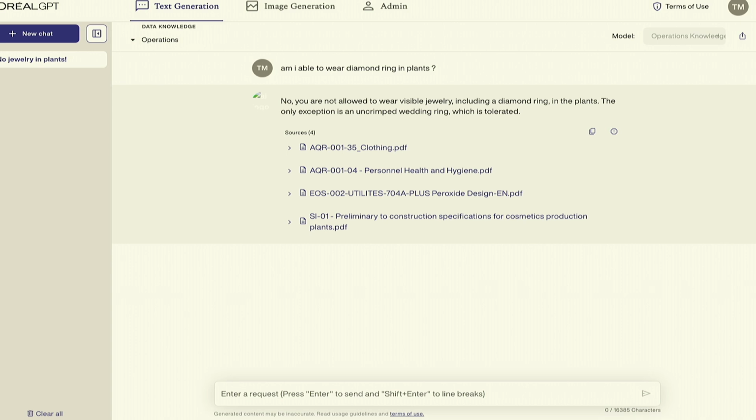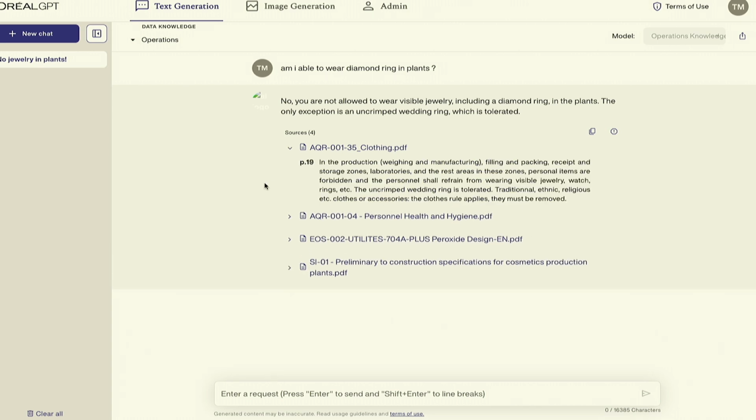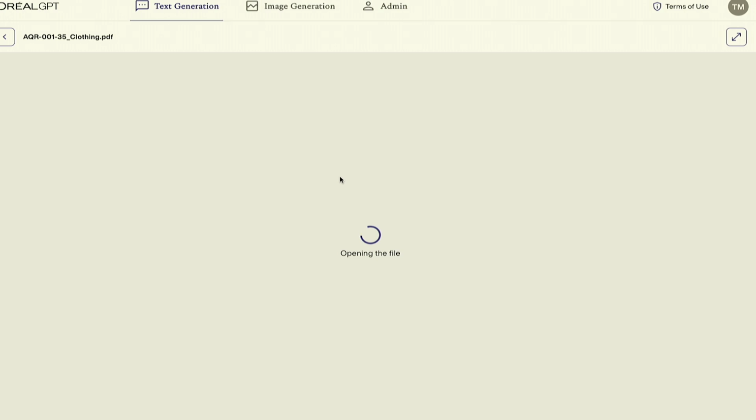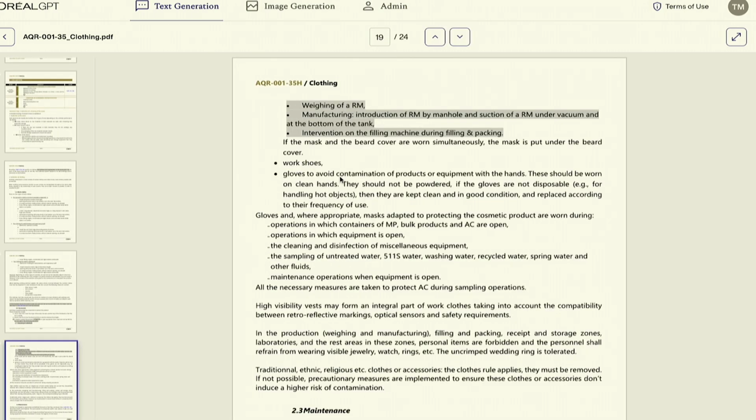And so you see, it takes the information from 4 PDFs, I can click on the PDF. I see the chunk which was uploaded into the vector DB. And I will also see the page number explaining me the truth. And I can click on it to visualize the PDF and to be sure that finally what the LLM told me is the truth or not.